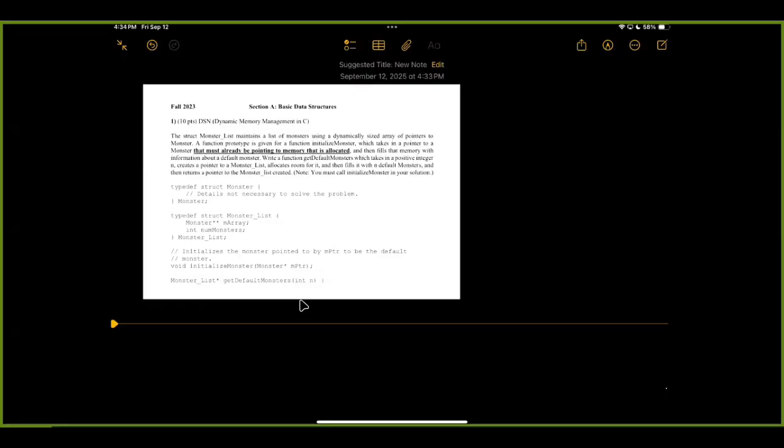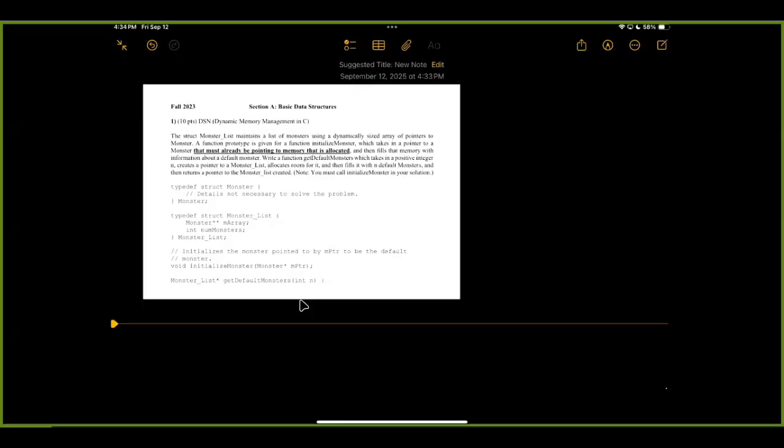Write a function get default monsters, which takes in a positive integer n, creates a pointer to a monster list, allocates room for it, then fills it with n default monsters, and returns a pointer to the monster list created. Note, you must call initialize monster in your function.